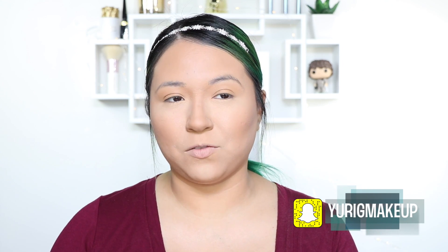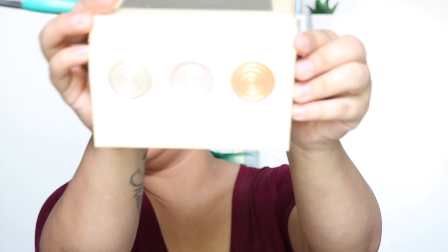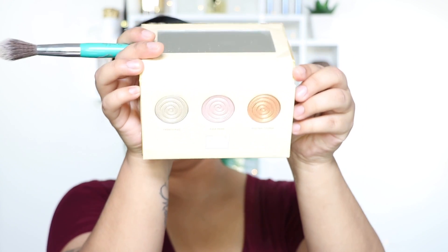For highlighter, let's finish off with that and then we'll move on to the eyes. I'm going to be using this little palette from Laura Geller — I recently received a package from them, which was like life-changing. I opened it on Snapchat and could not believe I received something from Laura Geller, so thank you so much. This little trio has French Fizz, Pixie Pearl, and Molten Copper. I'm going to be using a mix of French Fizz and Molten Copper with my Thrive Cosmetics highlighter brush — how cool do these look?